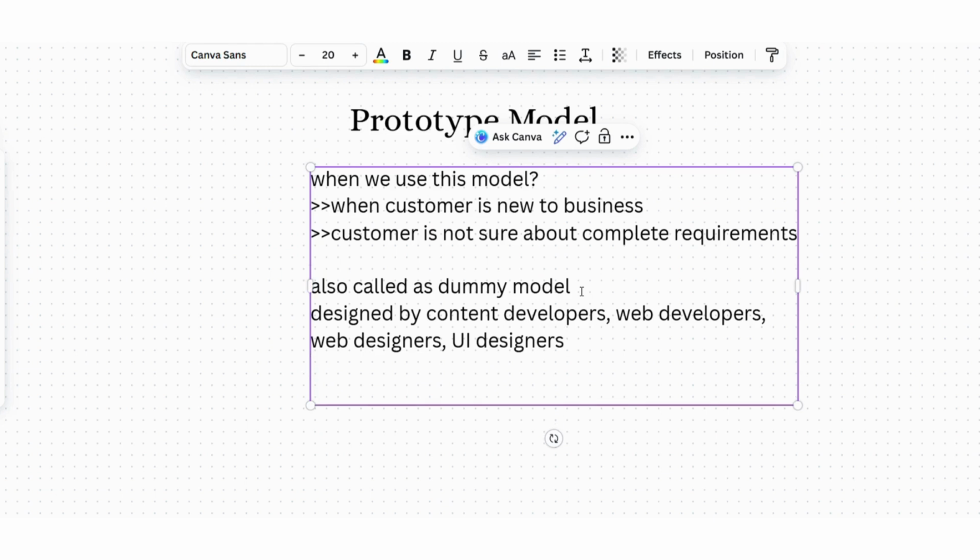In the prototype model, the designers take the requirements and convert them into image-based screens without writing any code. That means the content developer or the web designer will convert the text format data, that is the SRS document, into image format by using tools like Pixart, Figma, Paint. That is called the prototype model.